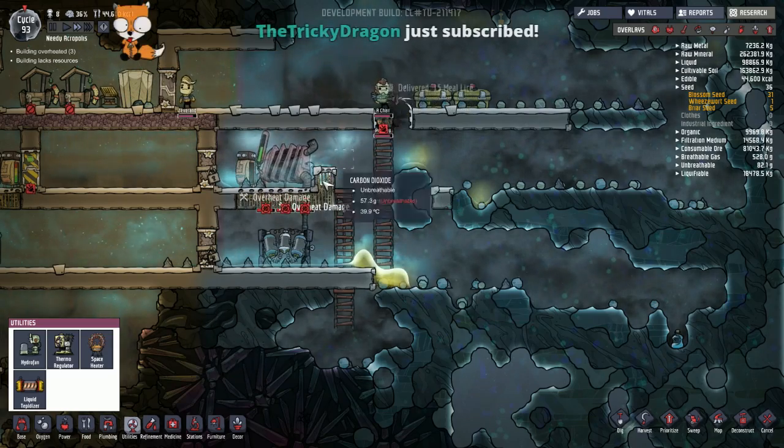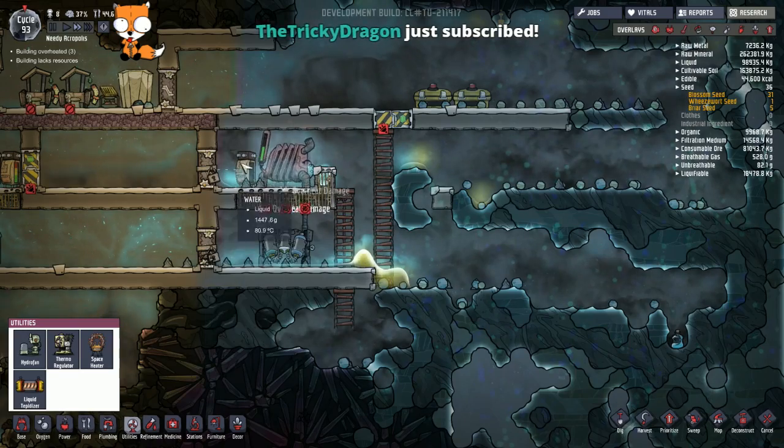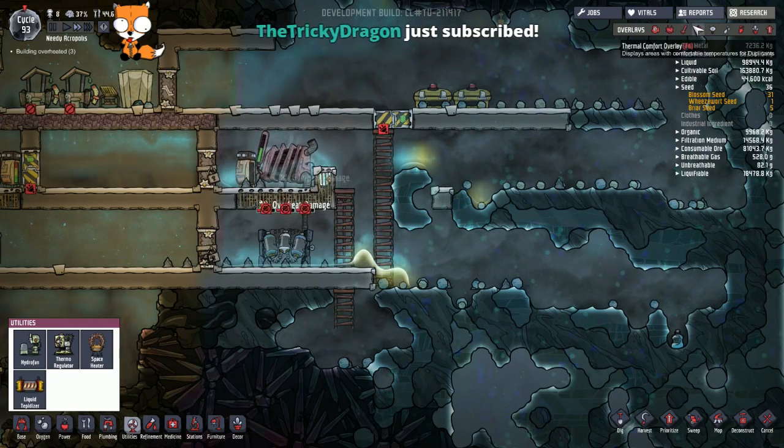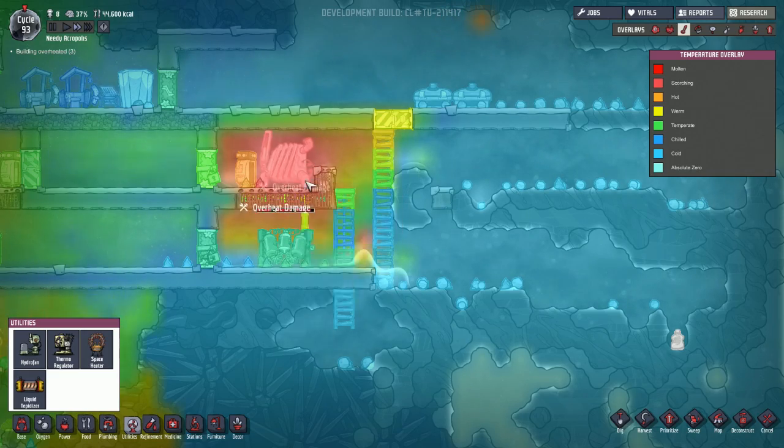What am I going to do? Oh, we have water trapped in there. Ooh, oh, there we go. The water's going to help, I hope. Where's my temperatures? No, that didn't do anything. Having a little skim of water, I find, works best.